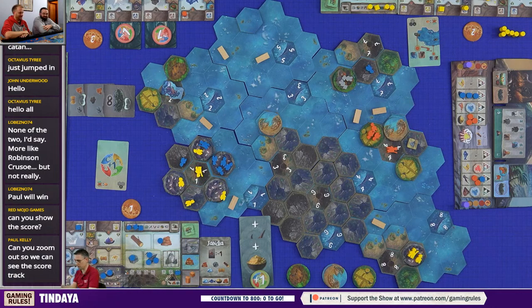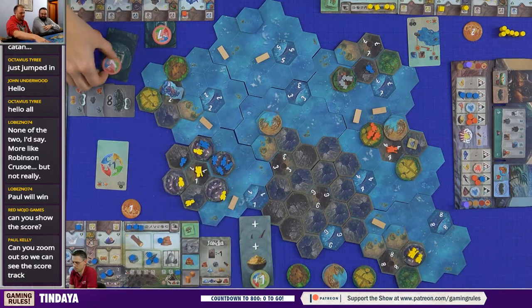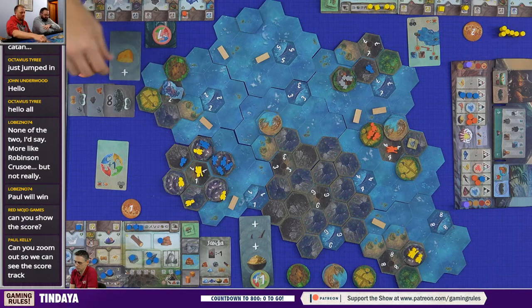So now we do negative points. So if you go for the two minus ones. Yeah, sure. We've got the person with the most cheese. Two.